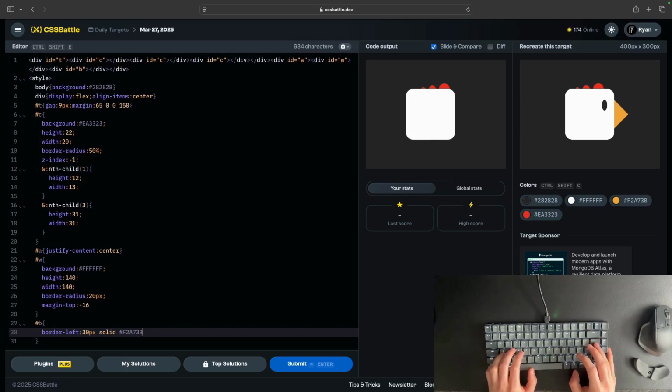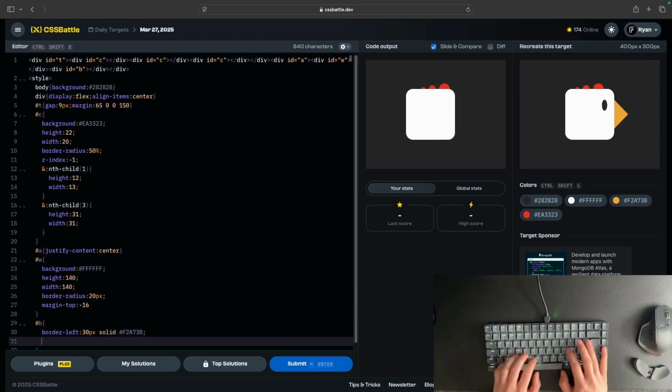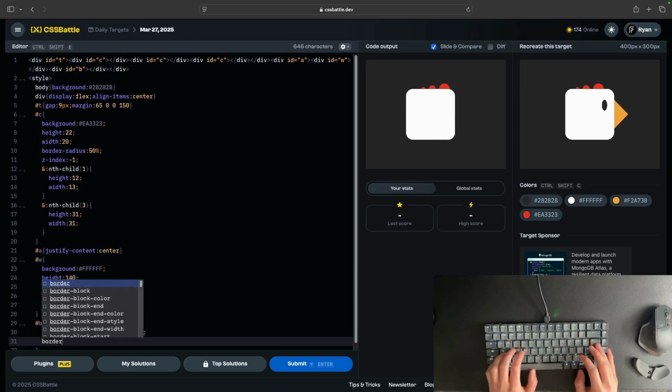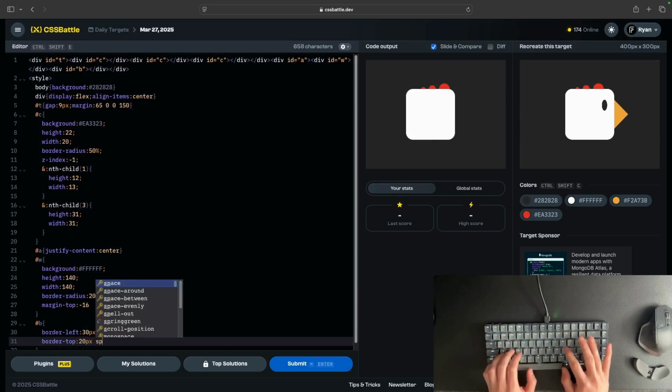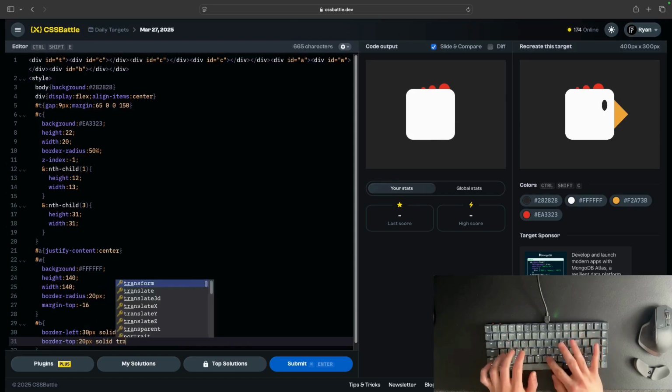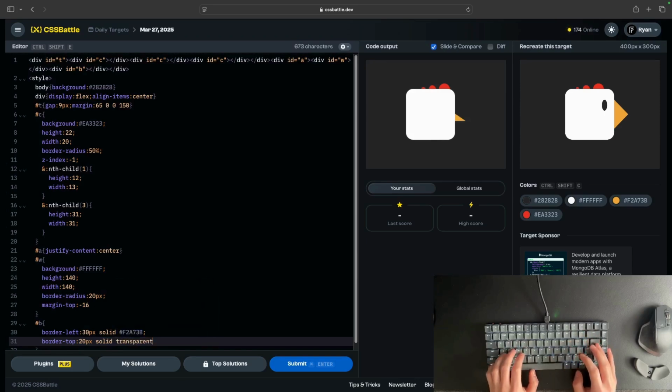Yeah, shifted it across now, isn't it? And then border top is the half the width, I think. So let's say 20 pixels solid, and then you want that transparent. There we go.